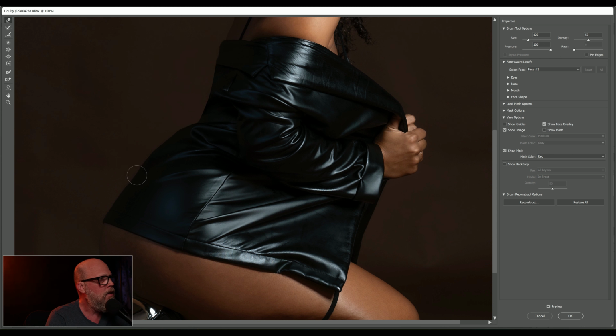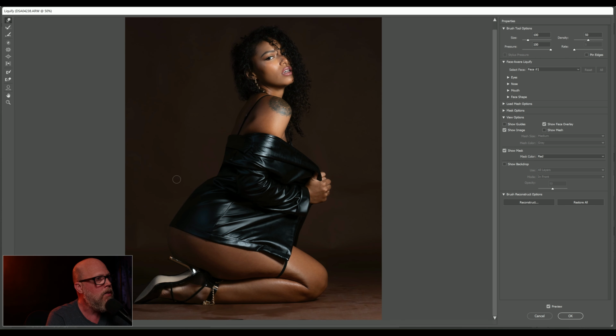It's pretty good, and it's a jacket. It doesn't have to be absolutely perfect. And there's a smooth tool where I could smooth out this line as well, but I'm liking this. I don't feel the need to try to embellish her figure or anything. Her figure is perfect as it is, so I just want to make it align with her figure the way it already is. So that's my goal here. So let me zoom out a little bit and see what that looks like.